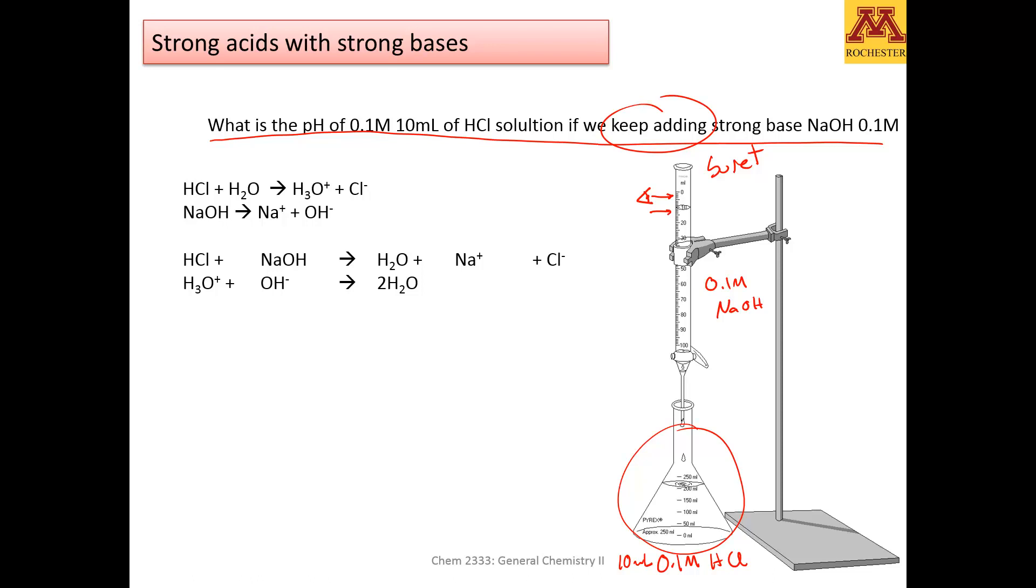So that's what we're going to study. We're going to study what is the pH of a solution when you add 0, when you add 5, when you add 10, when you add 20, because this will be reacting. And because both sodium hydroxide and hydrochloric acid are strong species, sodium hydroxide is a strong base, hydrochloric acid is a strong acid, they will completely react in a way that what you actually have in solution is directly hydroxide and hydronium ion. You could write the solution taking place down here when you add base, but more commonly, you may as well just consider the hydronium and hydroxide reacting and giving water. The pH will be given by the concentration of either hydronium or hydroxide.